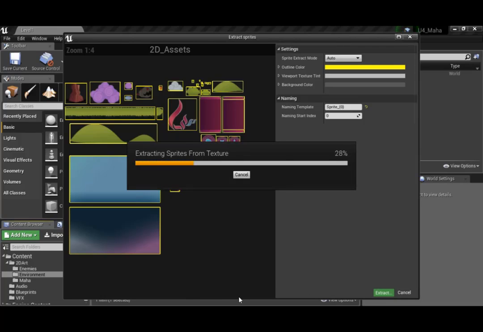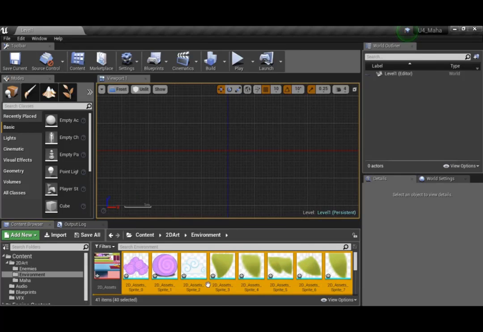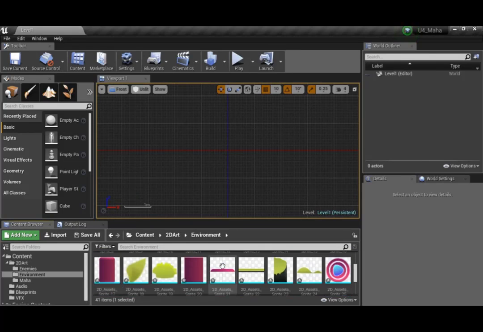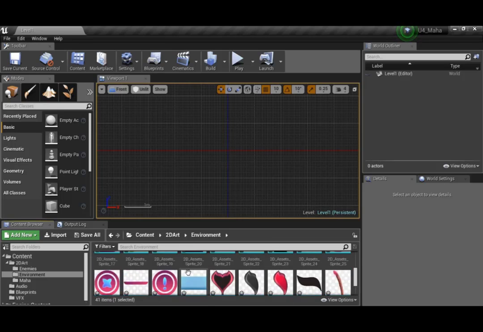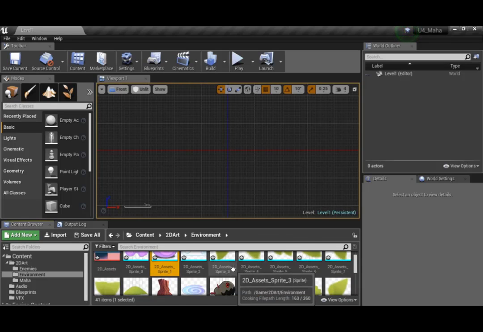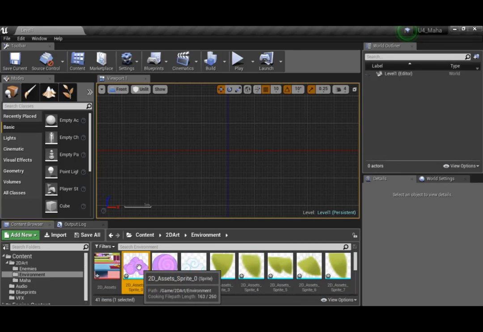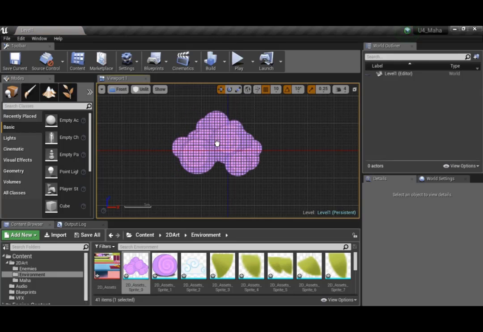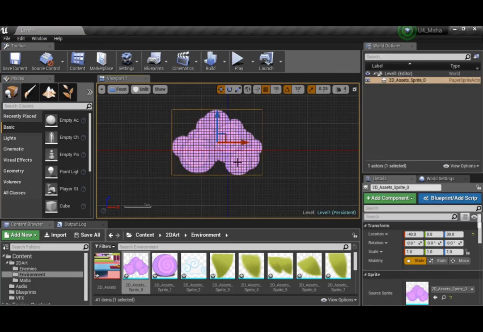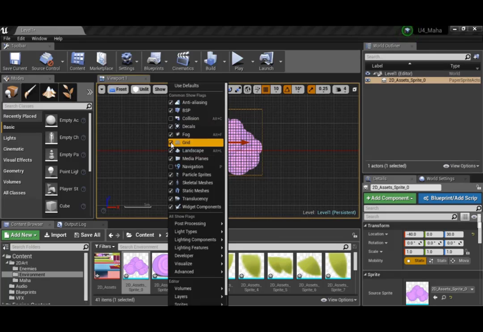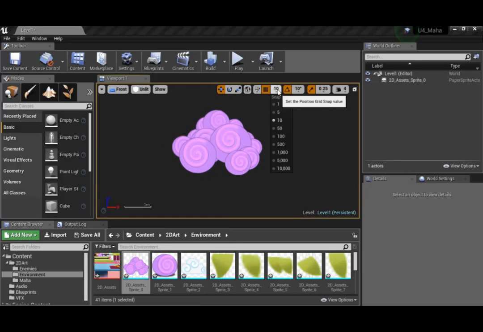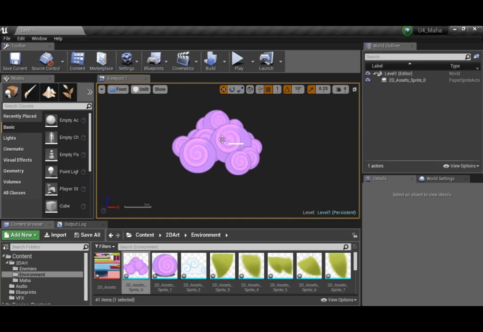Leave the setting to the default one, extract. And we have our sprite ready. We will have to adjust some rendering and collisions later. Disable the grid, and you can change the snapping to 1 so we can have more control.